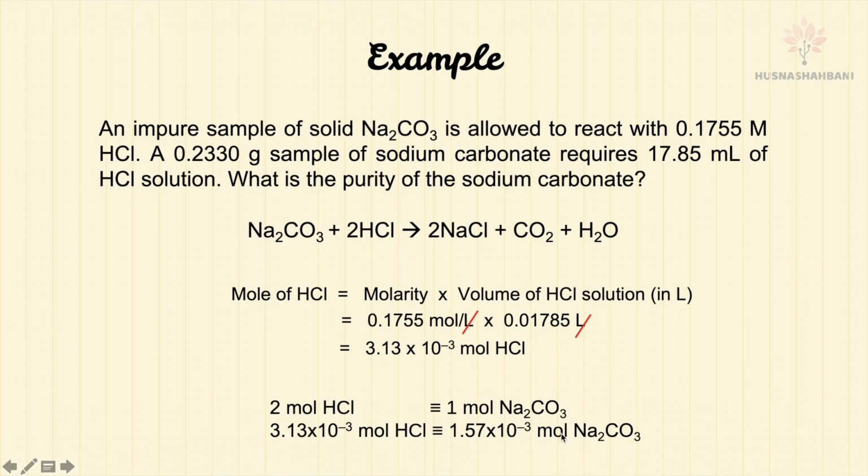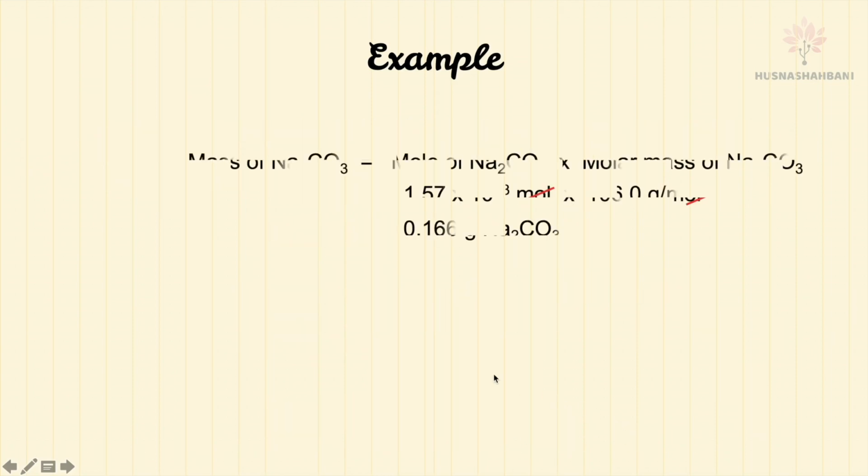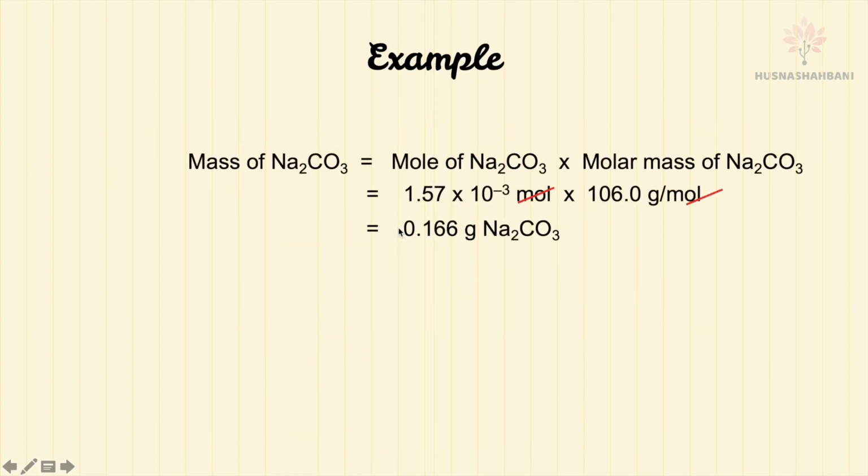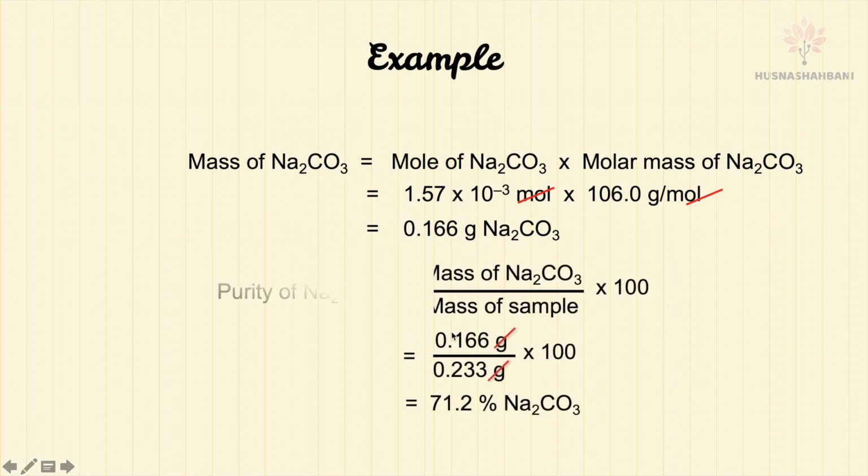Now you can convert this number of moles to mass. Mass of the pure sodium carbonate, 0.166 gram. Then you can find the purity of sodium carbonate. Mass of sodium carbonate, the one that we got from the equation, the one that we compared with the HCl equation, then mass of sample given in the question, times by 100, get 71.2% sodium carbonate.